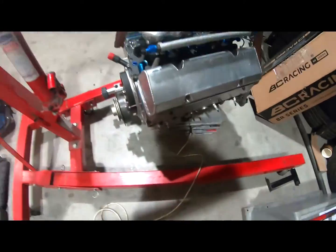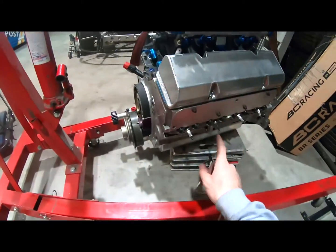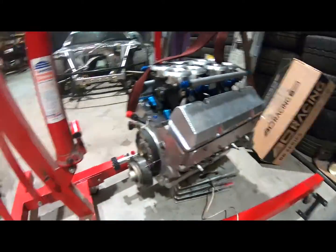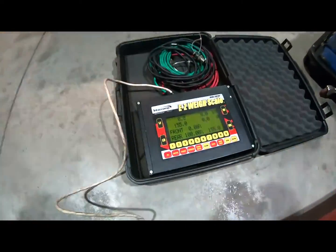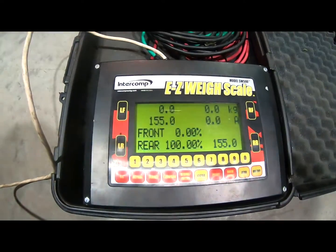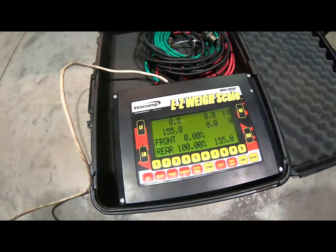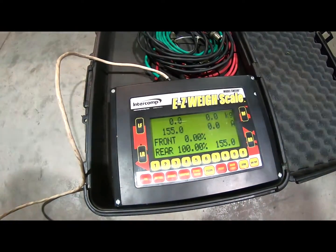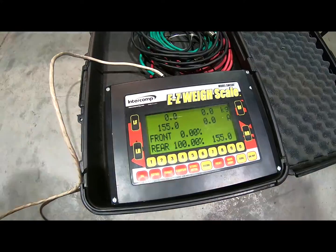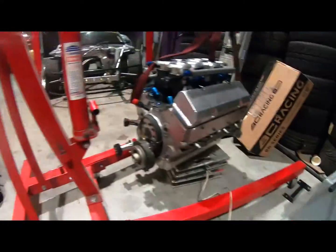So before she goes in, I said now would be my chance to put on my scales and weigh it. So it comes in at 155 kg, which is about 320 pounds in yank weight. Pretty cool.